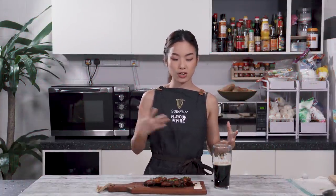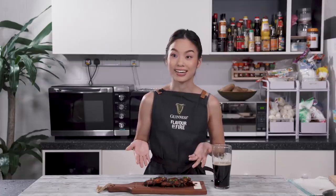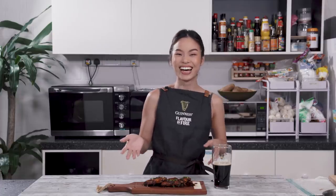I think the best part about this is that there's a smokiness from the sauce, and you're like, where's the smokiness from? It came out a lot better than I expected. I think because all the ingredients were just very simple to get and to put together. I guess I would consider this impressive. So I'm quite proud of it.